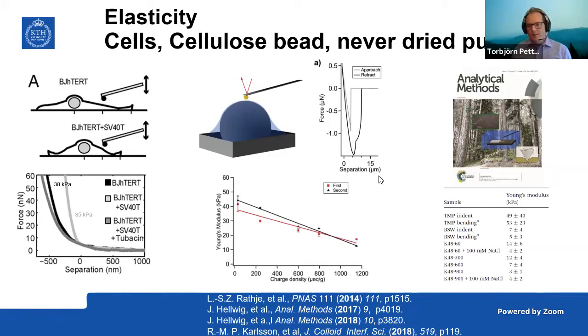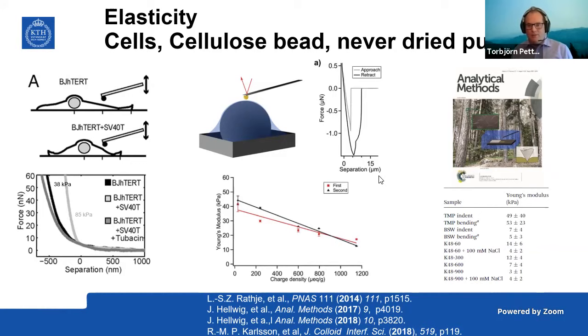It's cellulose dissolved in a solvent and regenerated in an antisolvent to make gel beads. Those gel beads are now used as a model substrate to understand swelling and deswelling of cellulose and cellulose interactions. We wanted to measure the elasticity of this type of gel bead if we used cellulose originating with different charges, with different charge densities. We dissolved cellulose with different charges and regenerated beads.